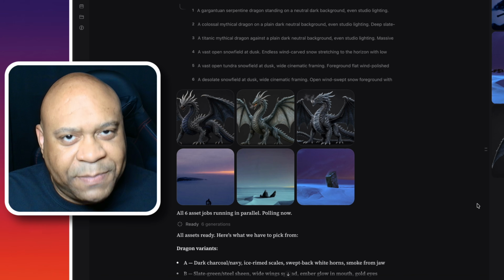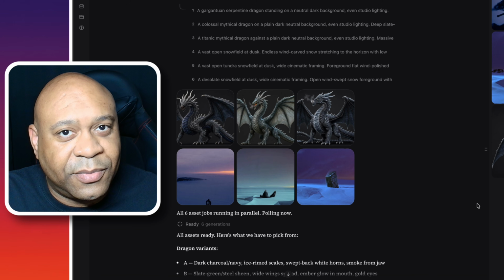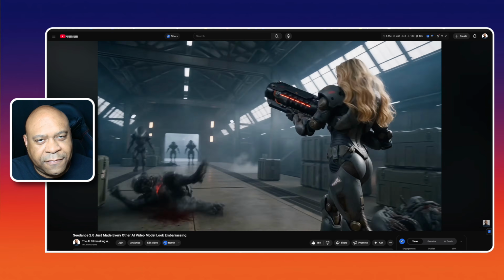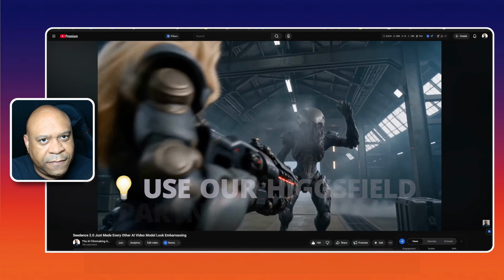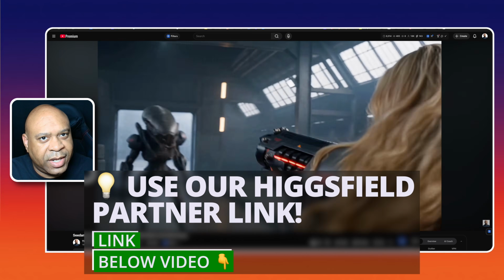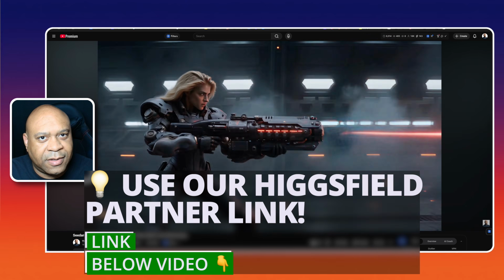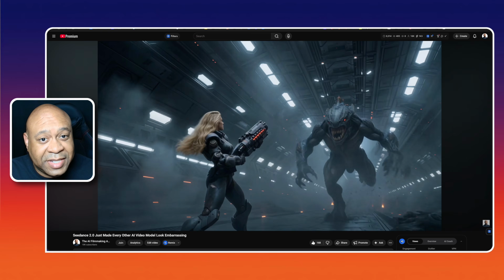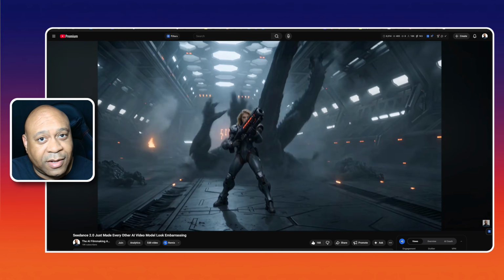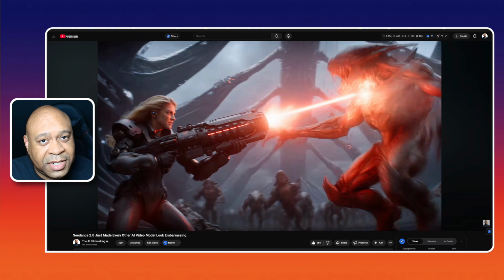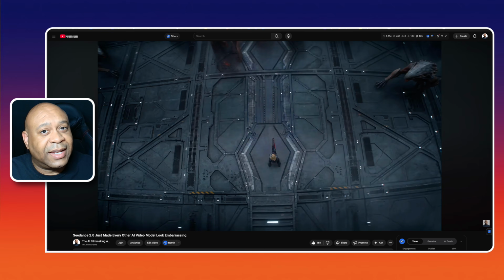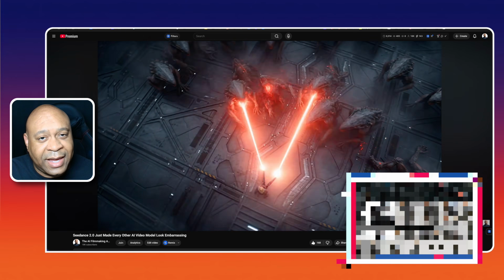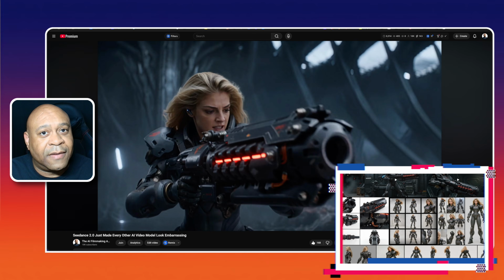Now, what I was expecting to happen is like what I did with Seedance 2.0 in Higgsfield Cinema Studio. So if you remember this scene from a previous upload, I took this image and I used that grid feature within Higgsfield to get that grid consistent character look of this particular character right here. And everything that you're seeing that's happening, the AI came up with all that stuff. I didn't give it any input images on what the aliens look like. I did not give it any input images on what the landscape looked like. The only thing the AI had was the image of this female.